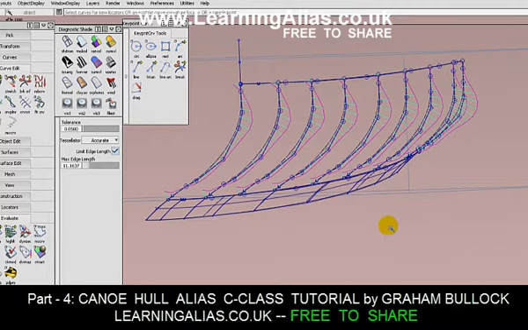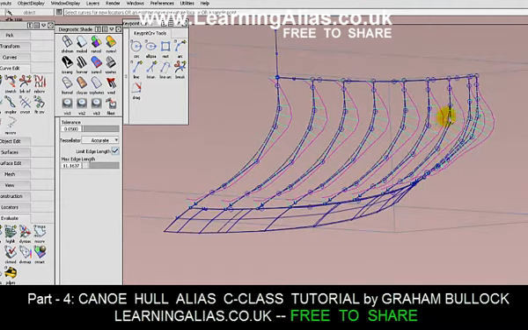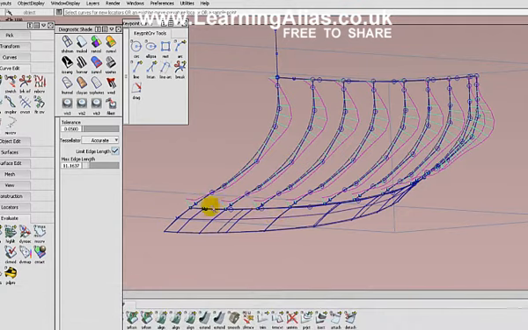Hi, welcome to part 4 of the canoe build. Now I've built this curve network, and as you can see I'm testing my curves. They all have the same character, and here this is a draft helper surface, so here is the actual keel, and as you see when the hull comes down to the keel it curves this way.